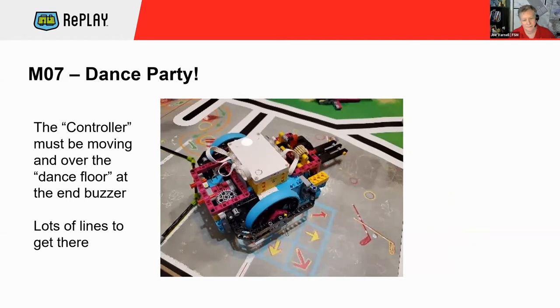The dance off. This will be fun because in the past, kids have always had their robots get out there and dance occasionally. It's always fun. But you have to remember that the controller needs to be over the dance floor. That's what it says in the rules. There's lots of lines to get out there, so it's not that hard. And this is a mission that you do at the end.